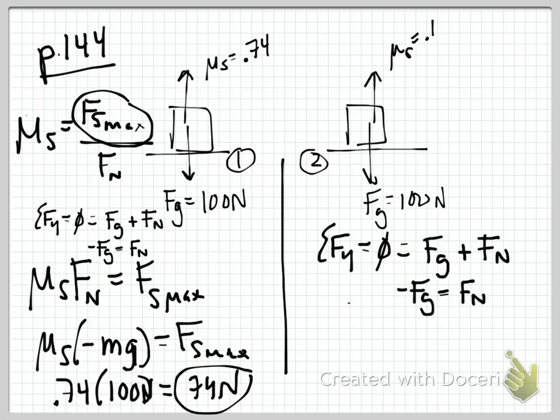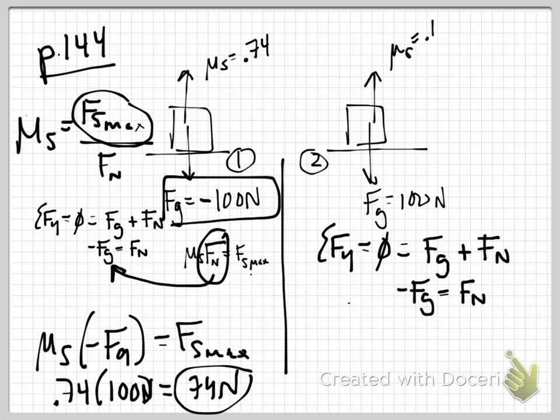But you have Fn. I do. Okay, I skipped a step. Sorry. So Fg would be negative traditionally. If this has a force of gravity of negative 100 newtons, Fn is equal to the negative of Fg. So the negative of negative 100 is 100 newtons. Opposite sign. So yeah, I skipped a step there.